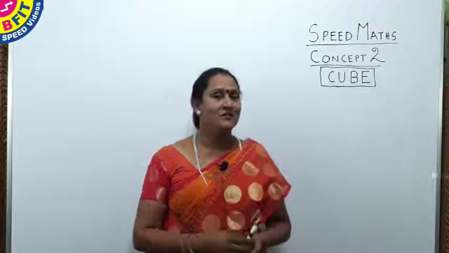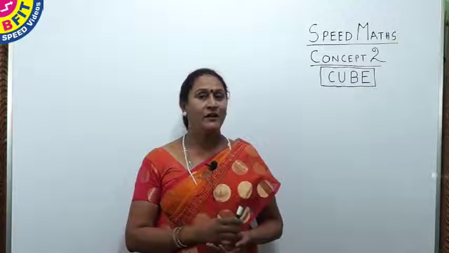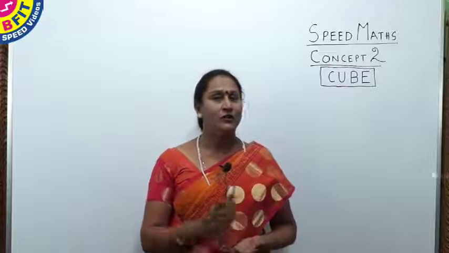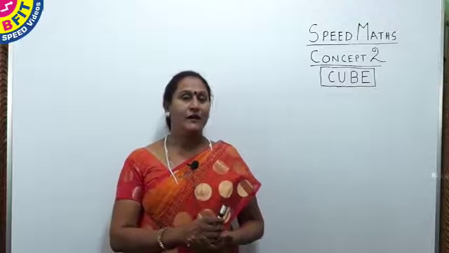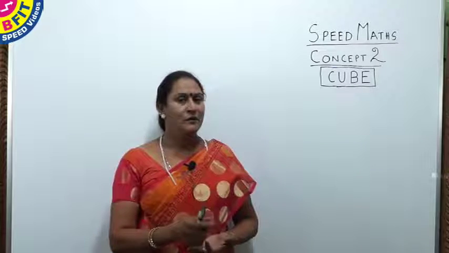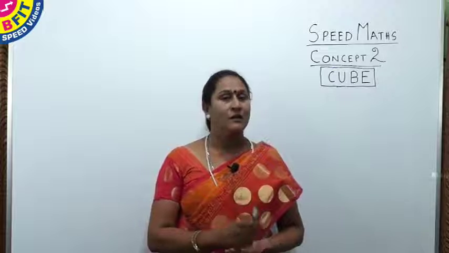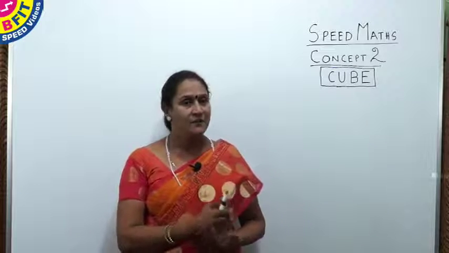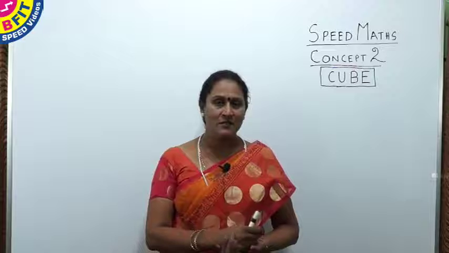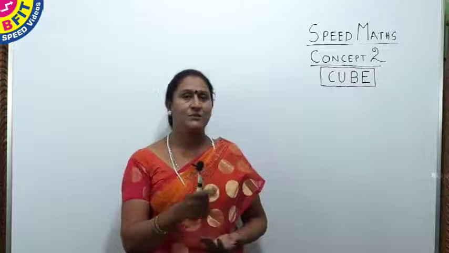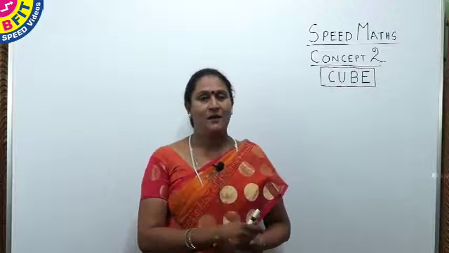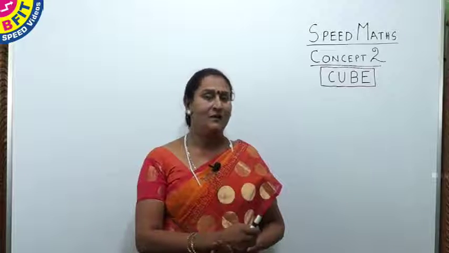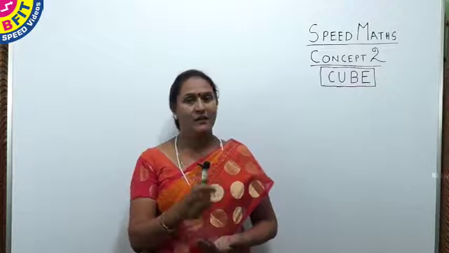So friends, we'll see the next concept, how to find cubes of a 2-digit number. So far we saw how to find cube roots. So now, how to find cubes of a number. You'll be knowing the identity a plus b the whole cube. Using the identity we can make our work simpler. So a plus b the whole cube is a cube plus 3a square b plus 3ab square plus b cube. We'll see how to find the cube of a given number using this identity quickly and easily.